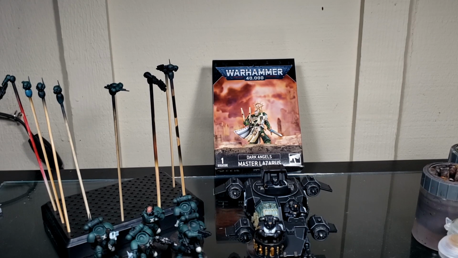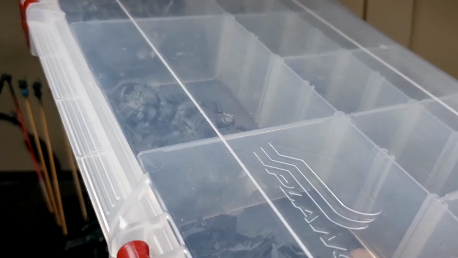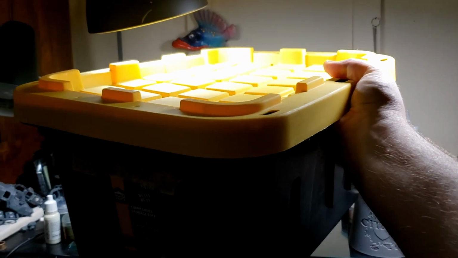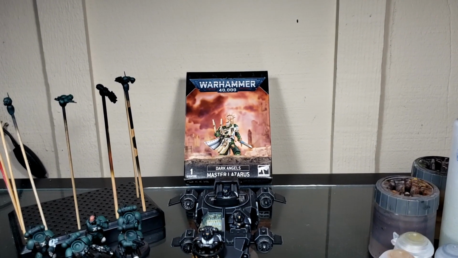Now, I also have my trusty Dark Angels bits box. This is just Dark Angels, so that's a huge fishing container, because that's one of the things I use for bits is fishing containers. And I also have another whole container here, and I'm just going to move this, and that is full of also Dark Angel sprue. So it's listed as Dark Angels.